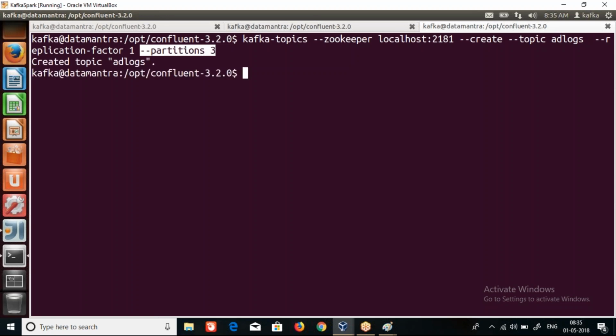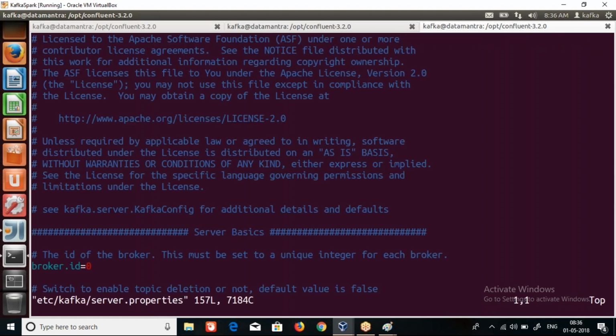Your data will be actually stored, as I said, Kafka is a persistent message queue. Your messages will be stored on the disk. Which path it will be stored on the disk, that information will be there in the properties file. So if I go to etc Kafka server.properties, which contains the broker's properties, it will have the broker ID.